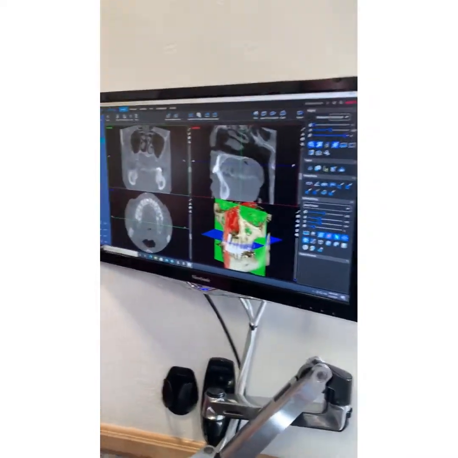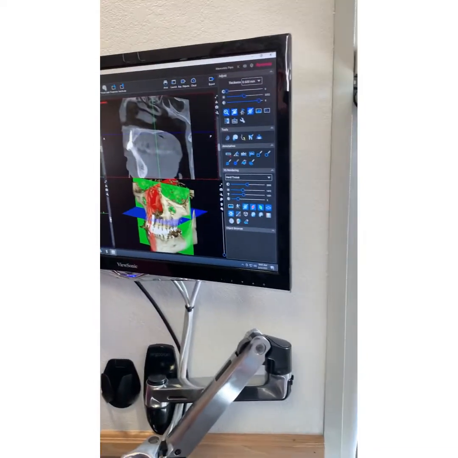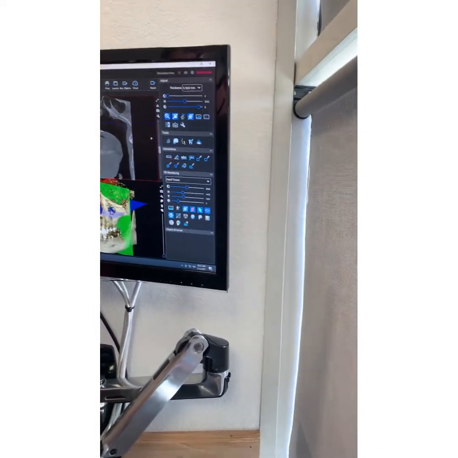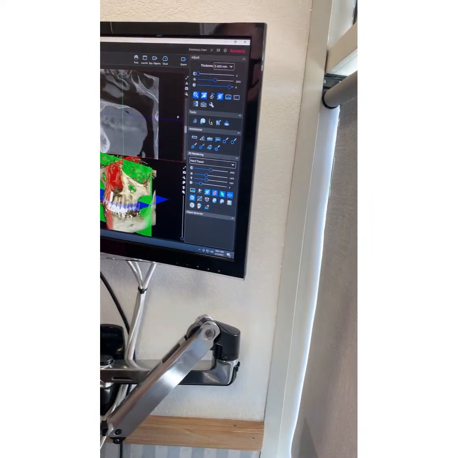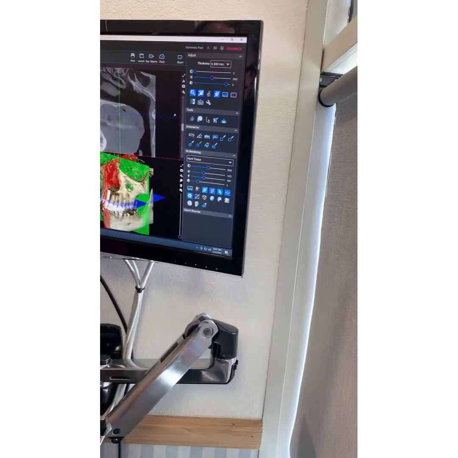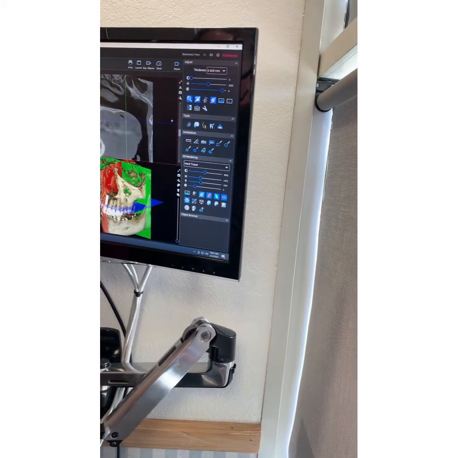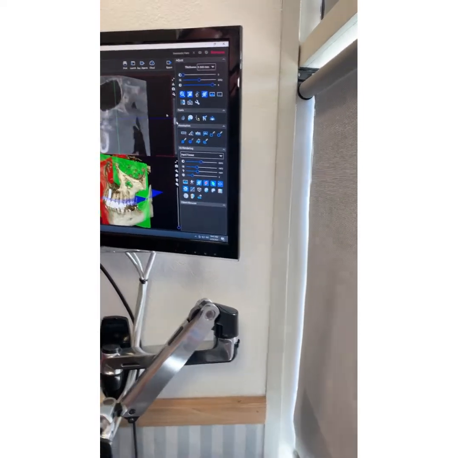Here are my planes of reference. The blue one will always be the axial slice, going up and down through the volume. The green one is the coronal slice. I don't even like coronal, but that's how I remember it. It runs through this way, and then front to back is the sagittal slice, side to side.